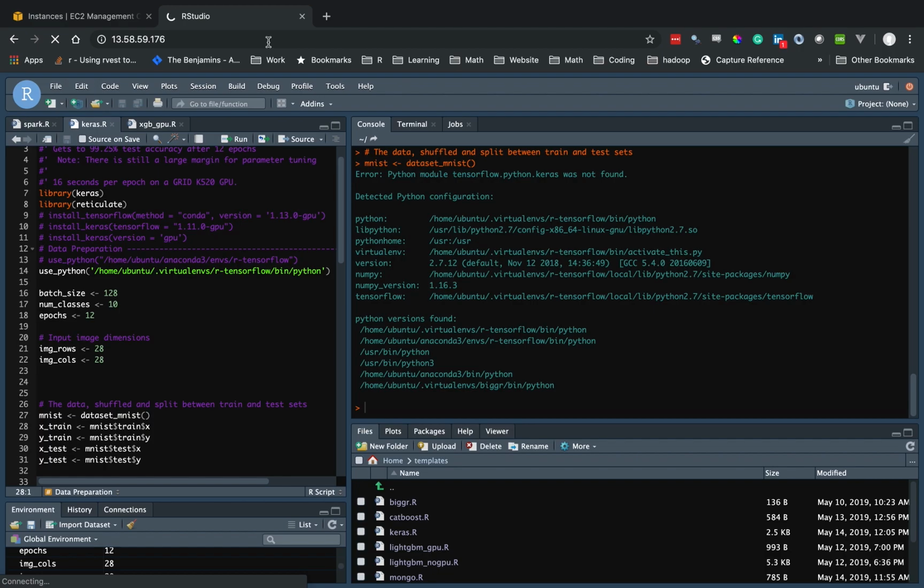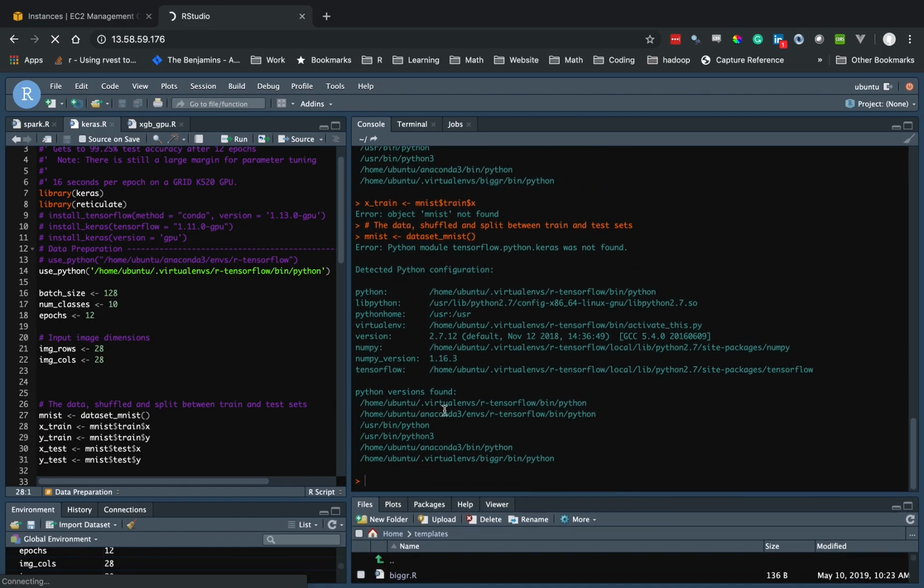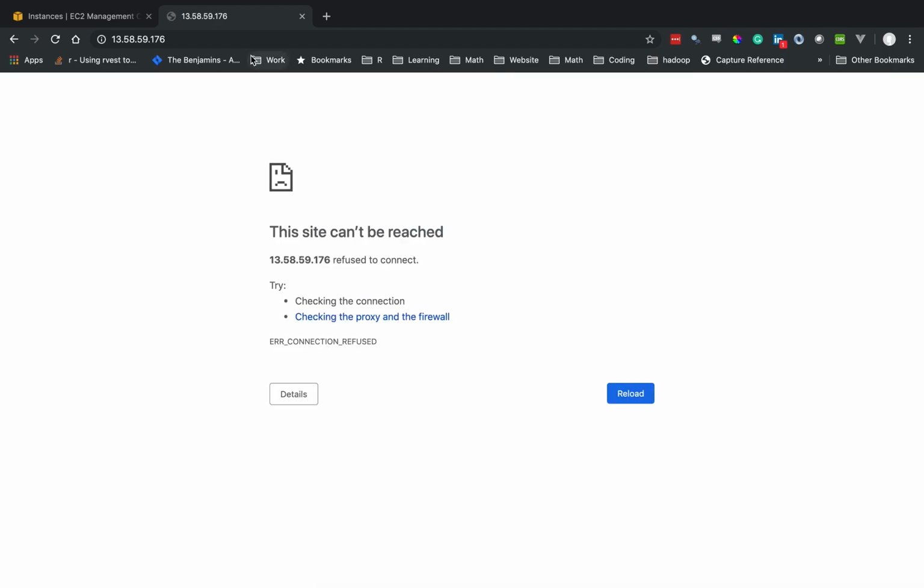So you can create a remote database, access it anywhere in the world. You can access Shiny Server anywhere in the world. You can work with GPUs from your MacBook Air. Really, the sky's the limit. I really think that you can do anything that you need to with R here. I've already pre-configured a load-balanced API as well, which I'll show you. So there's a whole lot of stuff that I want to show you really quickly.